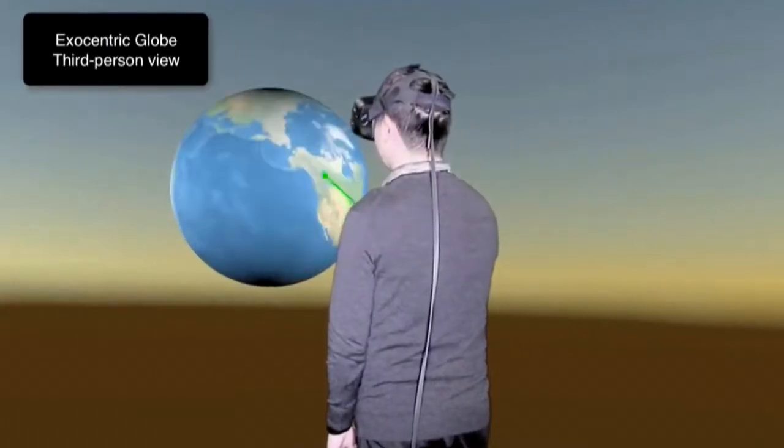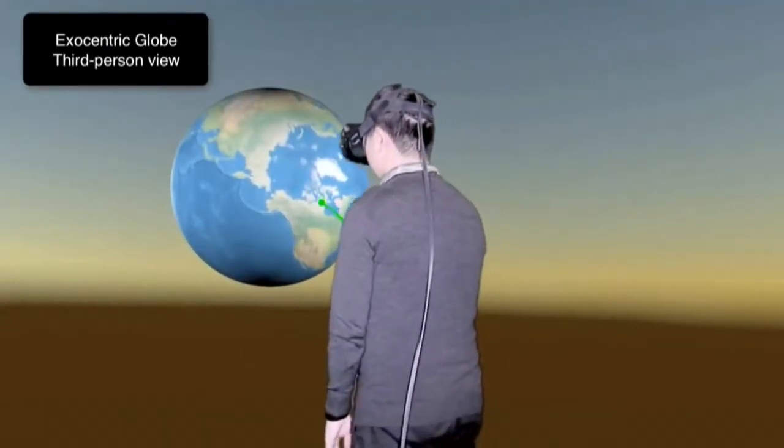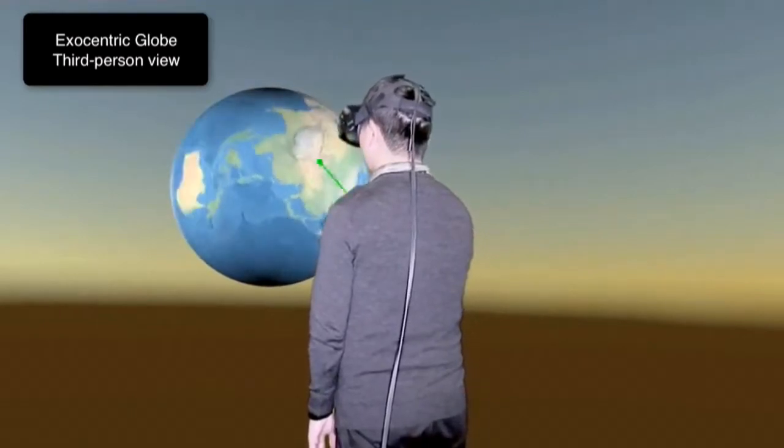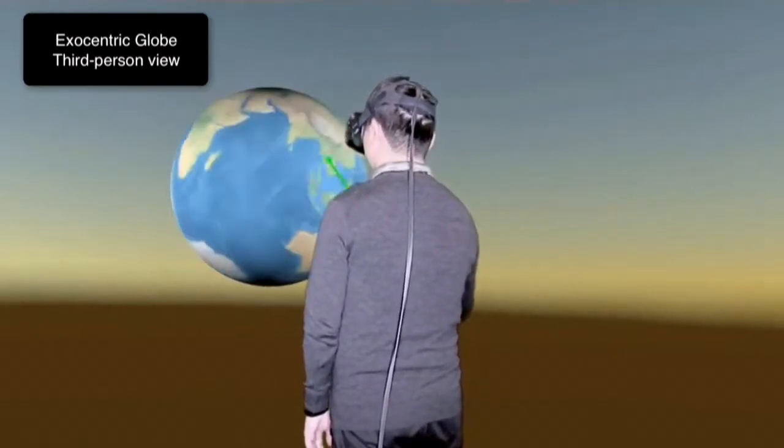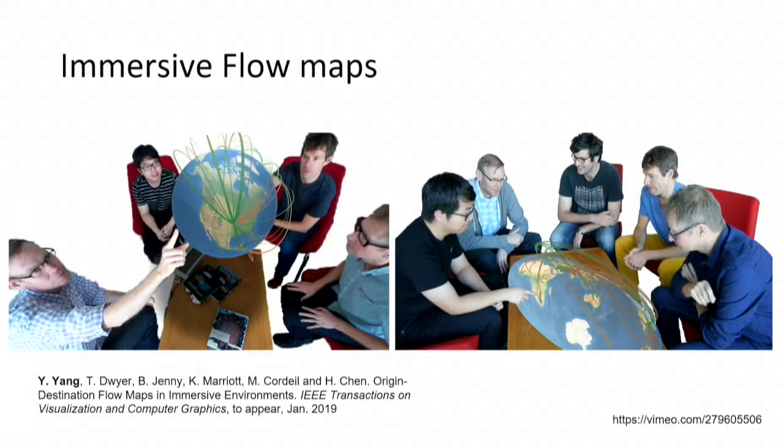Other projects we explored. So Yalong here, a PhD student from Monash, explored geo-visualization in virtual reality. He's got another paper this year at the Immersive Analytics track, where it'll be presented, a study on how to present flow data in maps in different setups. It's a very great paper. You should really go. It will be presented on Thursday.